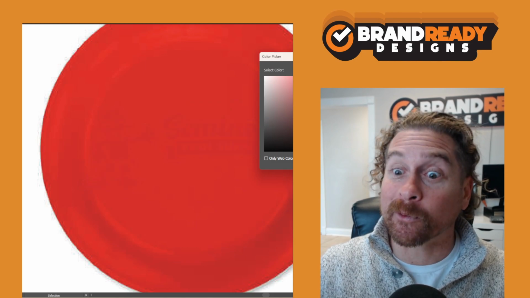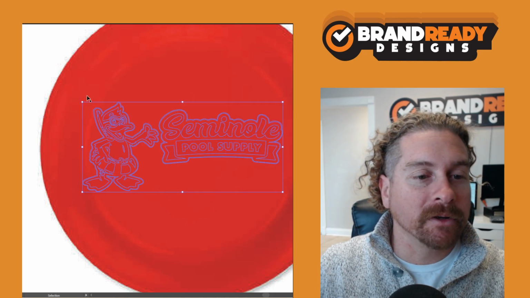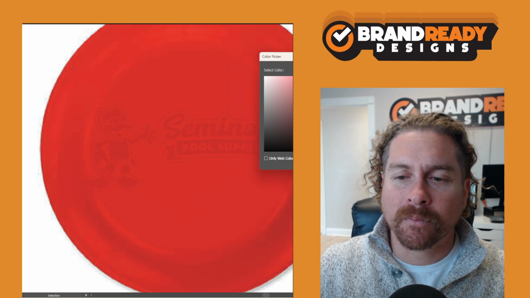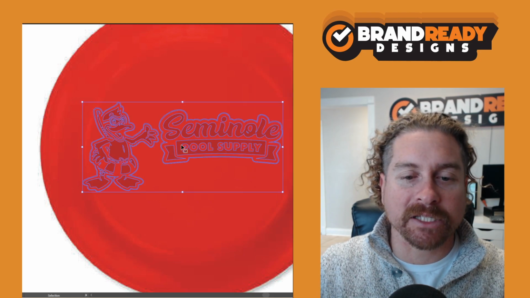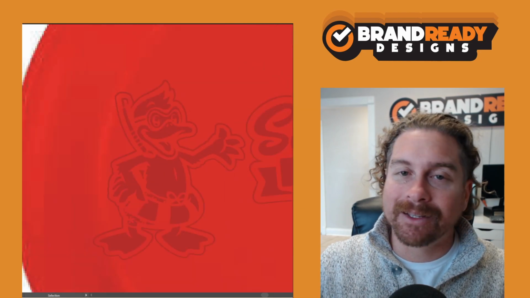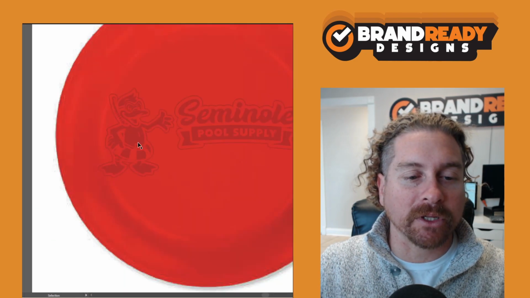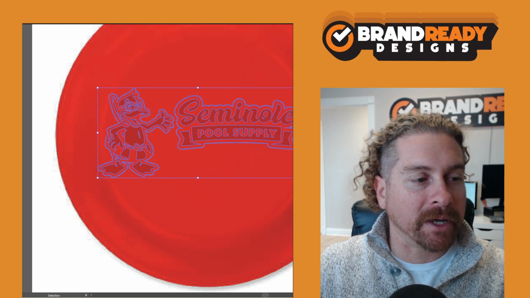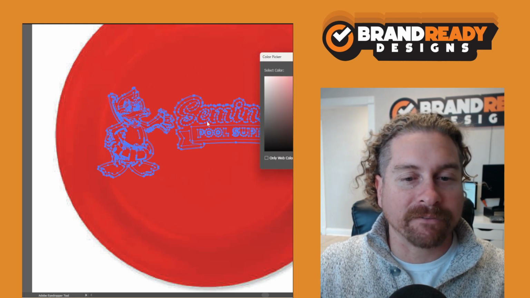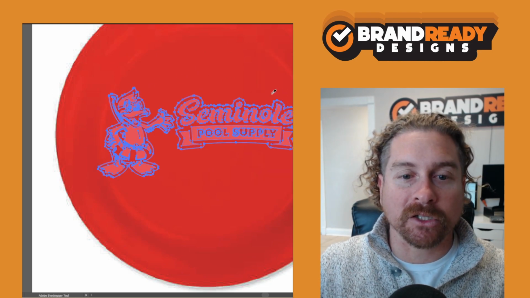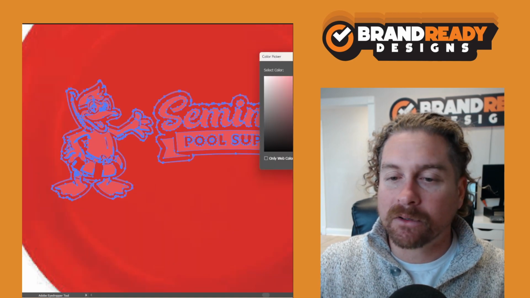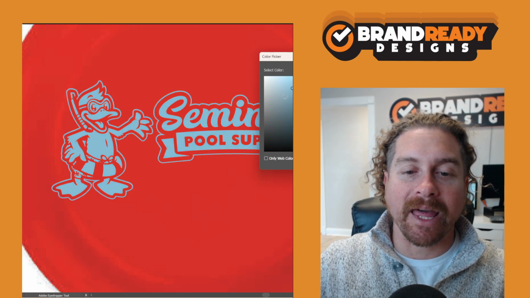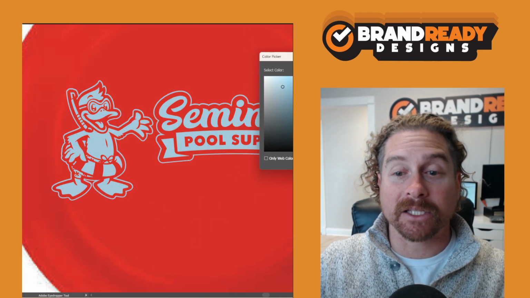Can't go a little bit lighter, rather, a little bit darker. Watch what happens when I go a little bit darker. Make that a little bit easier for you to see. So now that you can see, it still looks inverted. That's not what we want. So we can literally use any color that's lighter than this red. I'm going to go ahead and choose the red again. And if I go just a little bit lighter, it looks good. Now, if I wanted to do yellow, totally could. The yellow is lighter than the red. Literally anything that's lighter than the shade that it's on.